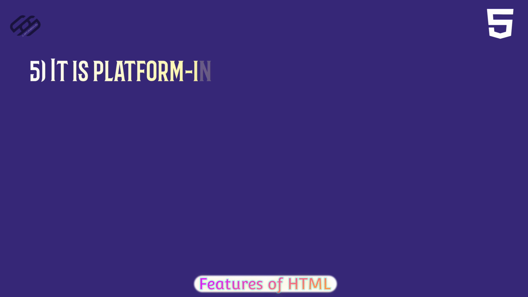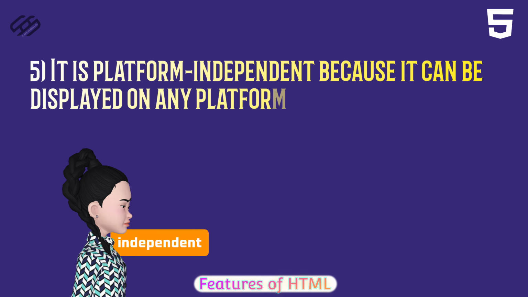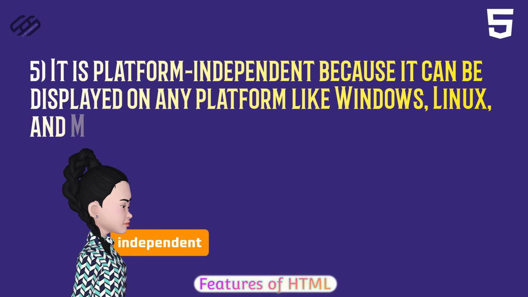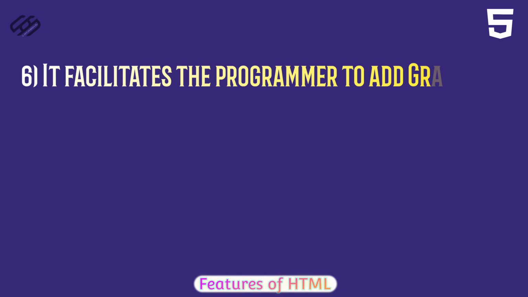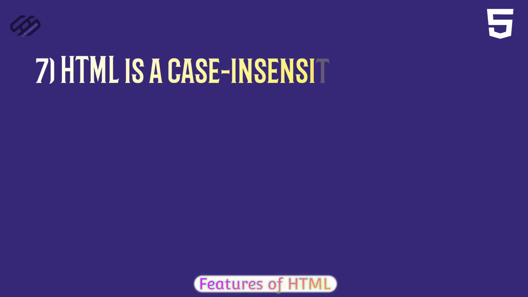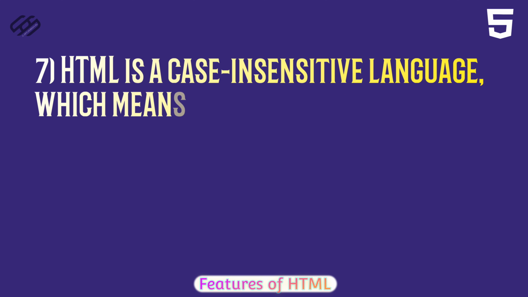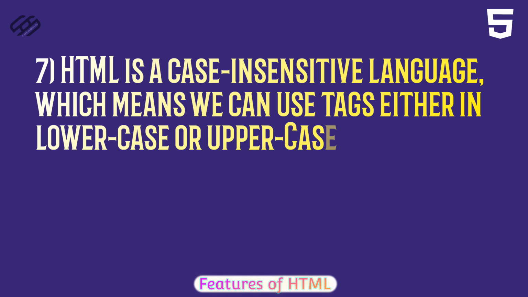5. It is platform independent because it can be displayed on any platform like Windows, Linux, and Macintosh, etc. 6. It facilitates the programmer to add graphics, videos, and sound to the web pages, which makes it more attractive and interactive. 7. HTML is a case-insensitive language, which means we can use tags either in lowercase or uppercase.